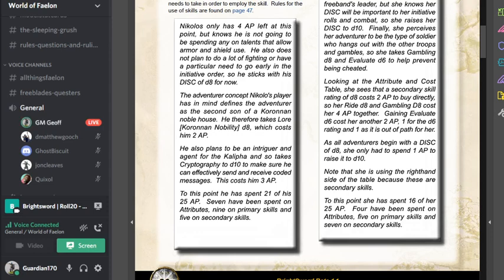And then general skills are the ones that we already talked about: climb, perception, swim, those. Everybody starts at D8 there. Everybody else starts at nothing with secondary skills. You can do any of them untrained, but you take a -2 to the check and you only roll D4. So good luck.